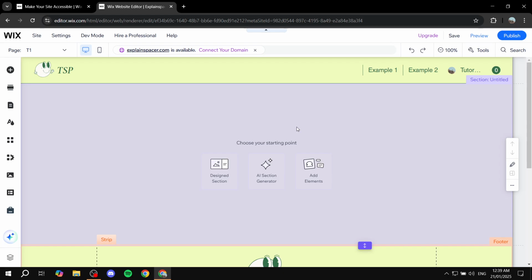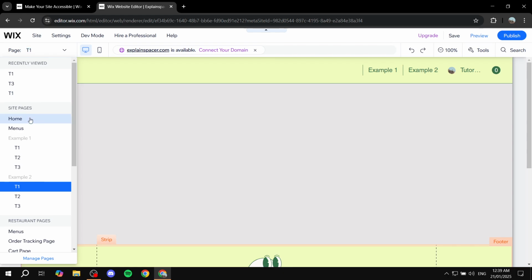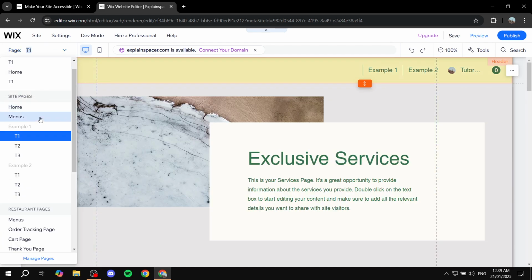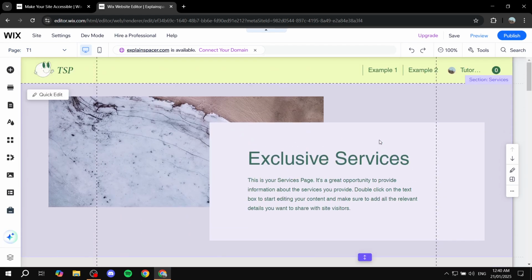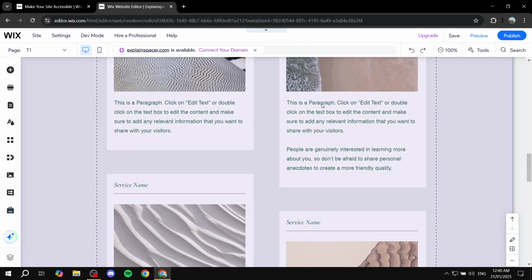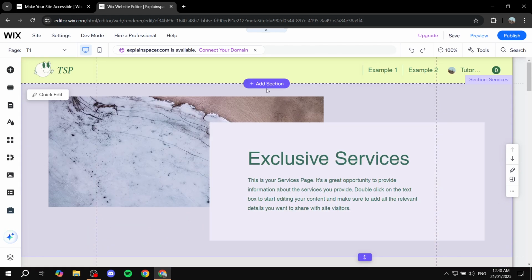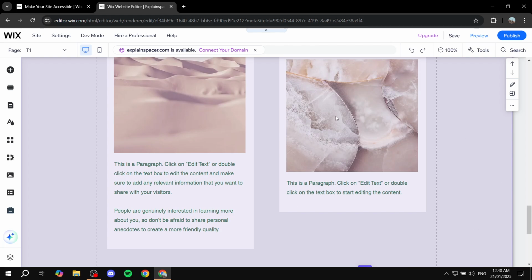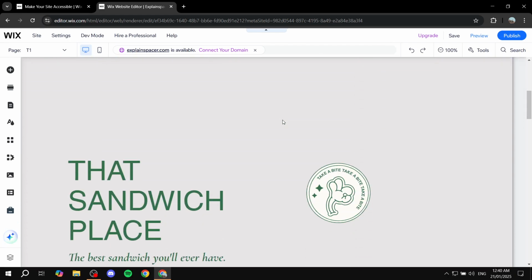Now here's the thing. We can actually take this a step further. Let's go to T1 here, from the example 1 section. So in T1 here, let's say you have plenty of elements that you wanted to move over or copy to another page. Let's say you want to copy this entire page and create a new page with the same style. You can actually go ahead and copy the entire page instead of it being an element at a time.